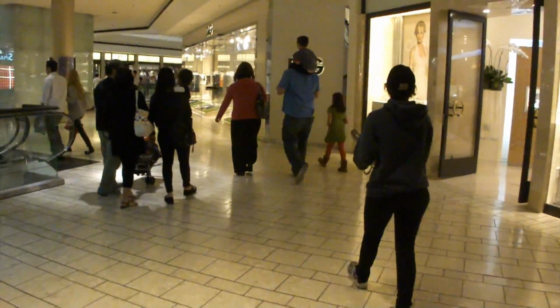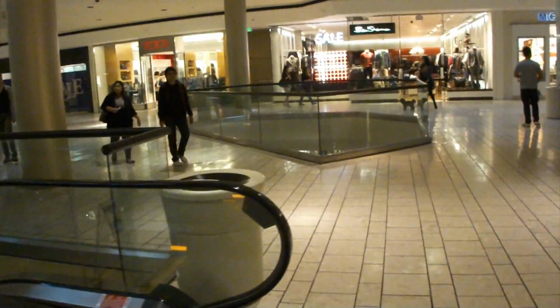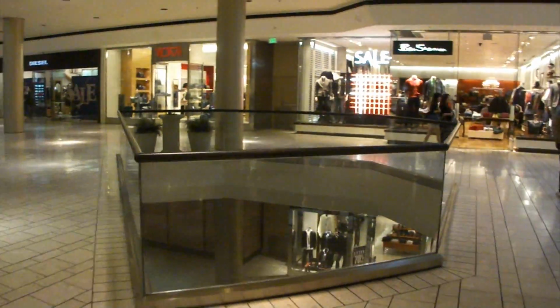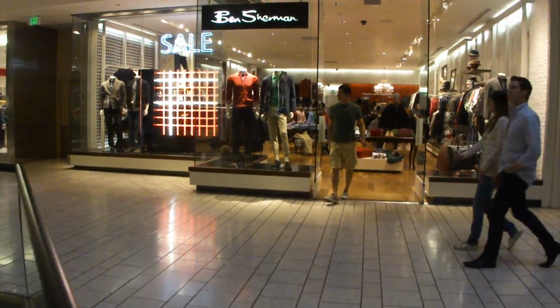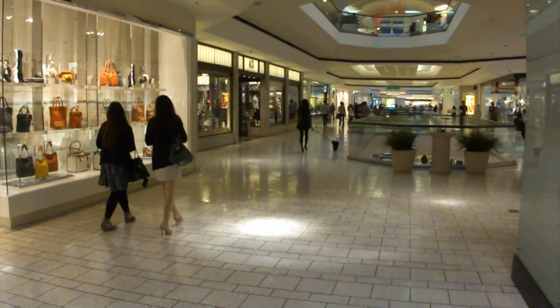But yeah, I'm heading over here to the Diesel store. Obviously, this is one of the spots that I wanted to check out. It's right there across the way. I love Diesel jeans. My favorite in the whole wide world. I love their shoes as well, although I haven't had a chance to own a pair in quite some time. I had a pair actually before I was arrested 2 years ago, or almost 2 years ago. But of course, they mysteriously disappeared upon my release. But that's okay, because I can always get another pair.